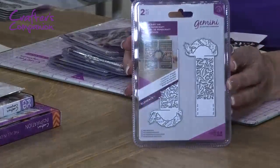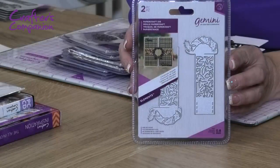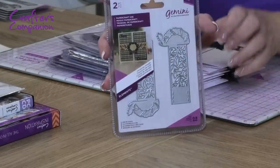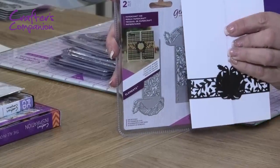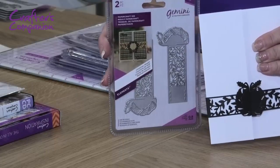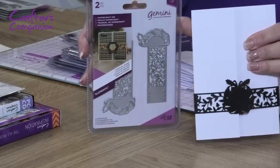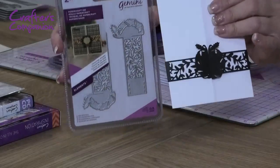This is the Christmas wreath. So if I just bring that down there, I'll try not to get that glare. There we go. The Christmas wreath. If I just bring this in, it just shows you, it's like a belly band. It covers around the middle of your card, and that just fits on there perfectly. So that's the Christmas wreath.